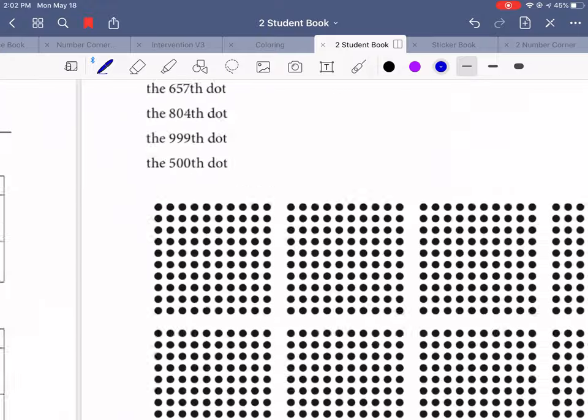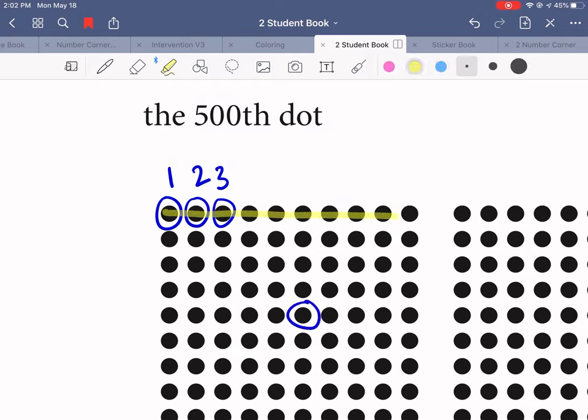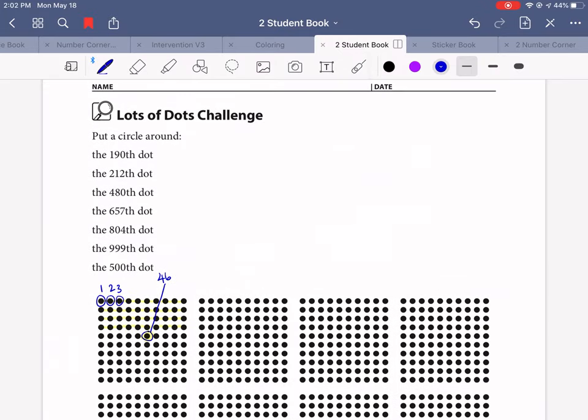And if we were to number our dots, let me zoom in and say that this dot right here is dot number one, this is dot number two, three, and so on and so forth. So we could go to any dot and say, okay, what dot is this? Let's find out. So I know this is 10, 20, 30, 40, 41, 42, 43, 44, 45, 46. So this dot right here is dot number 46. Okay, so what we're going to do is find some specific dots, and I'm going to clear the page so we can find it.